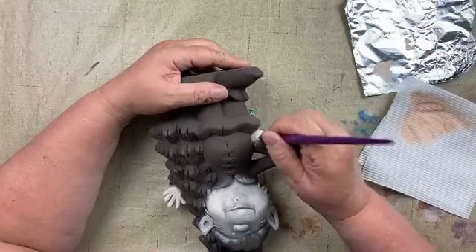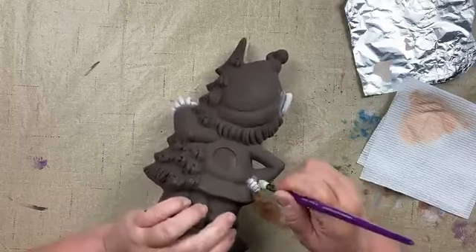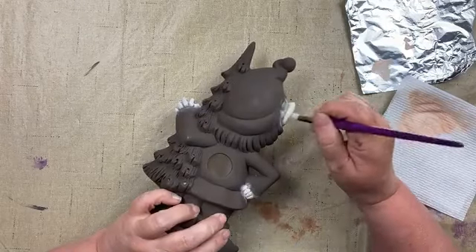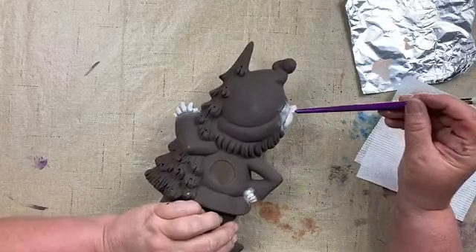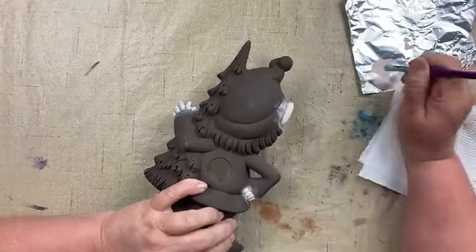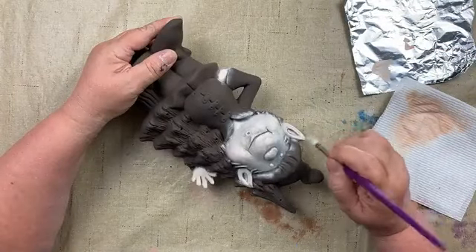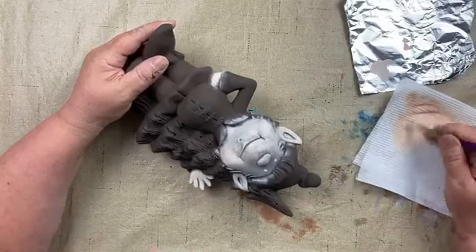You basically want the flesh covered with the peach — you really only want the brown left down in the crevices, and that does take a little time. If you're having trouble with the flesh, just keep slowly building it up, trying to go across your crevices and textures. You could paint it in, but you'd lose that shading from the black brown. You could paint it and then antique the whole piece later — that would work too, but you'd probably have to antique everything.